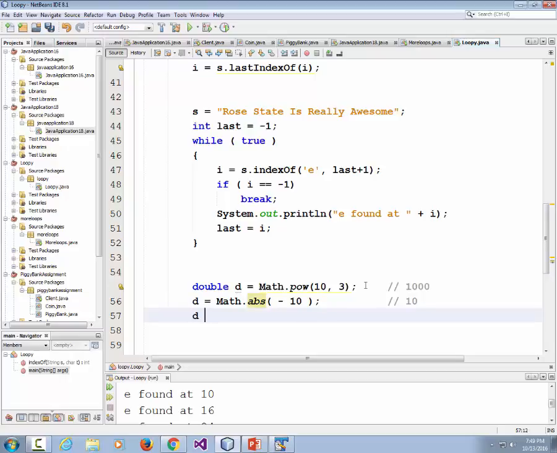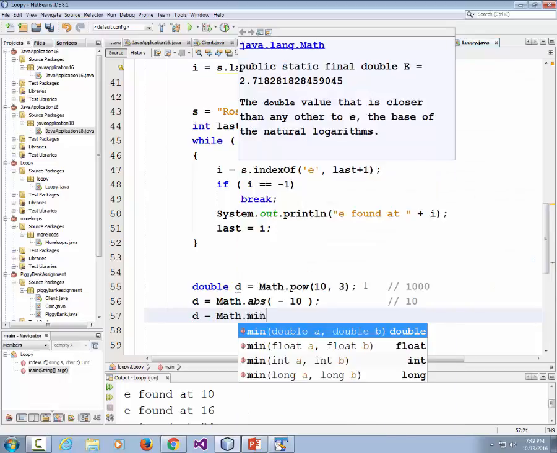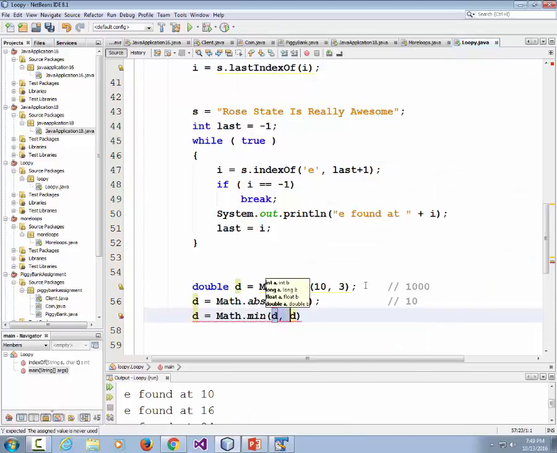There are min and max functions. Math.min, which one of these values is smaller? 1 divided by 3 or 1 divided by 4? Let's make these 1.0 so they'll actually be doubles rather than floating points. 1 divided by 5.